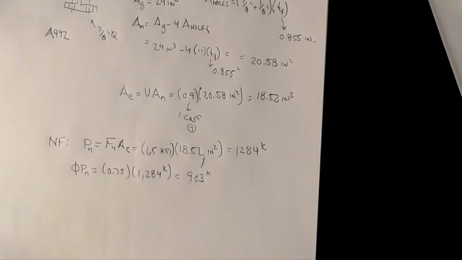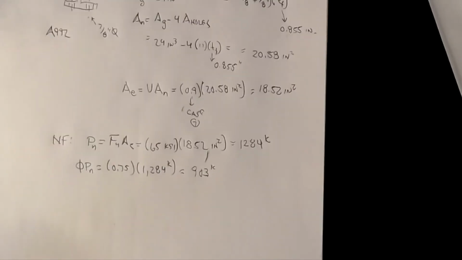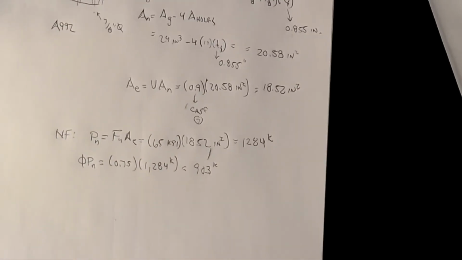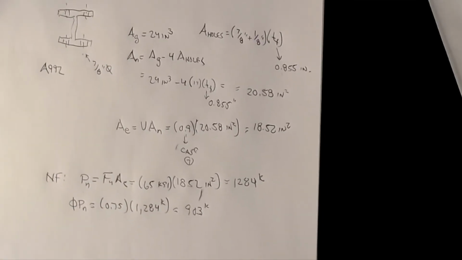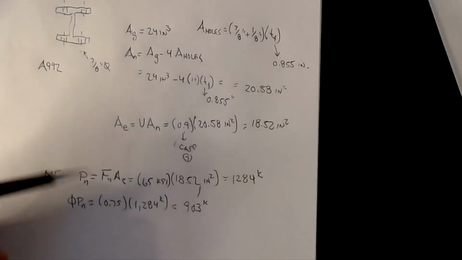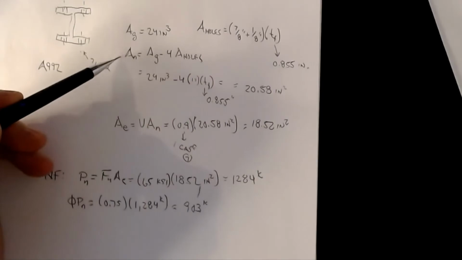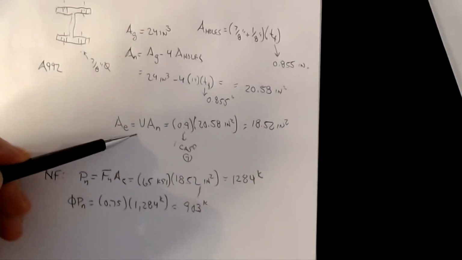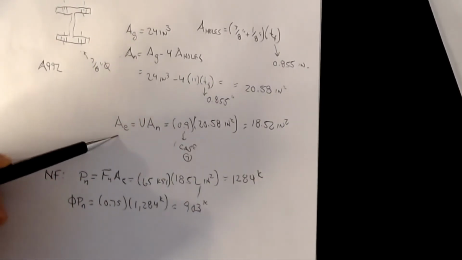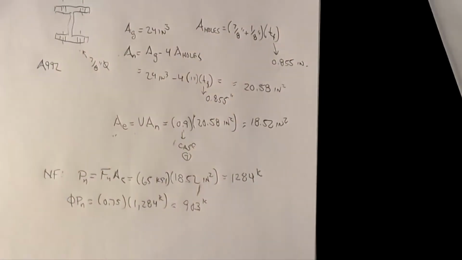I apologize for the little mix up there and the unnecessary pause in the middle, but hopefully this has been pretty clear on what it is that we're trying to do as far as values go. This is a very common set of calculations that we have to do. You've got to calculate your net area, you've got to calculate your shear lag coefficient to get to your effective area, and then that's what goes into the net fracture calculation.